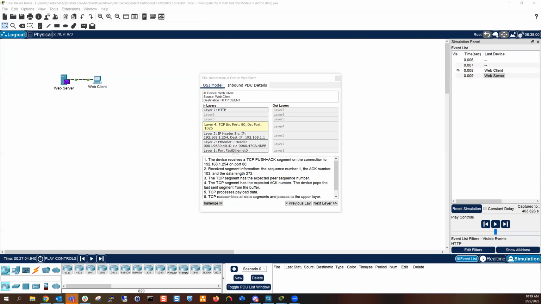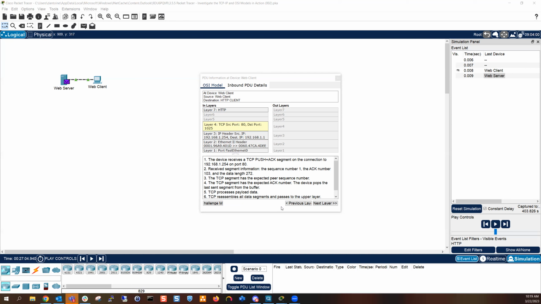So then, of course, once we go down to number 3, the TCP segment has the expected peer sequence number. And so the PC is also going to do all its checks and say, hey, the TCP segment has the expected ACK number. It looks the same from what I had. The device pops the last segment from the buffer.